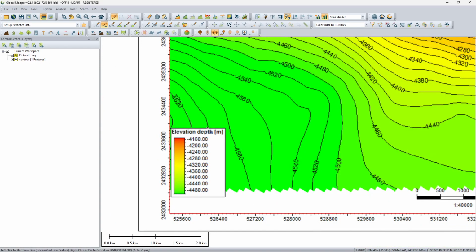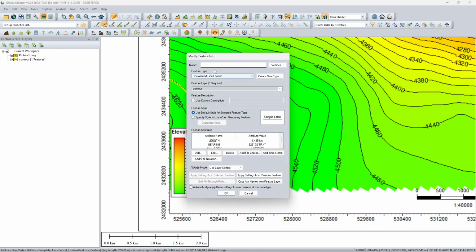Let's go to the next feature. Start mapping again. Contour, depth. You have to choose the same name, base depth. If it's not available, select it from the options you see here.